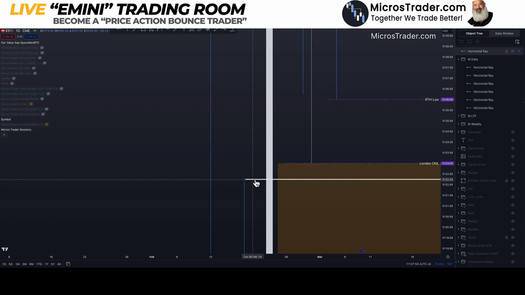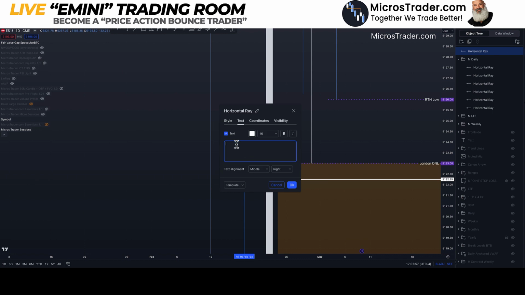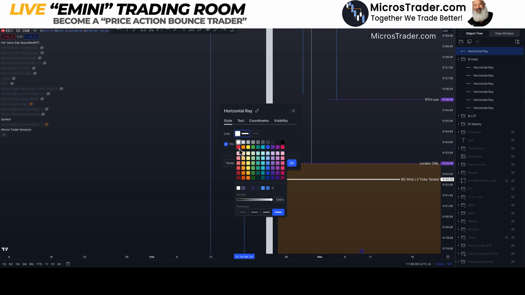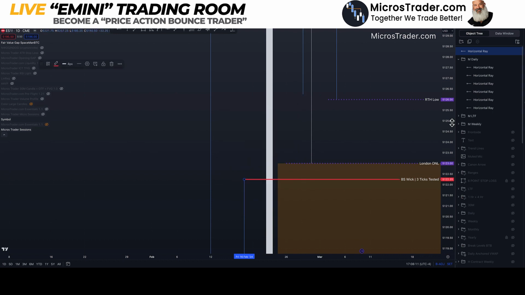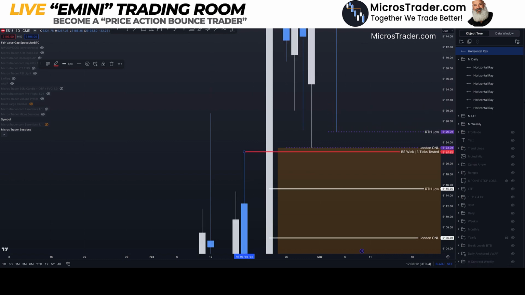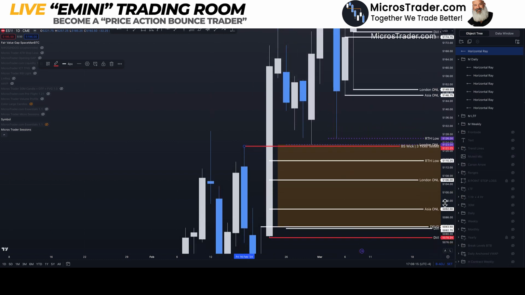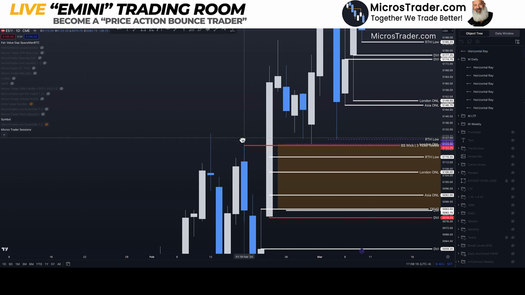So what we're going to do is I'm going to mark this 3 ticks tested. We're going to go backside wick plus 3 ticks tested. I'm still going to mark it. So it's a backside wick there, 3 ticks tested.